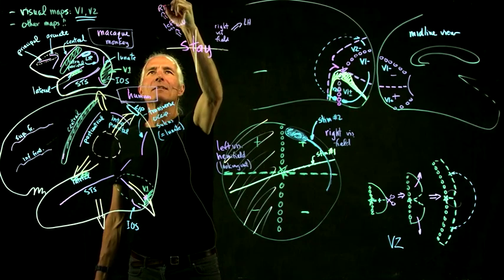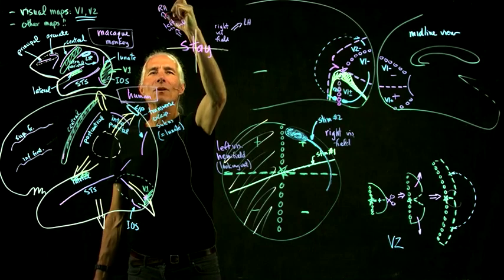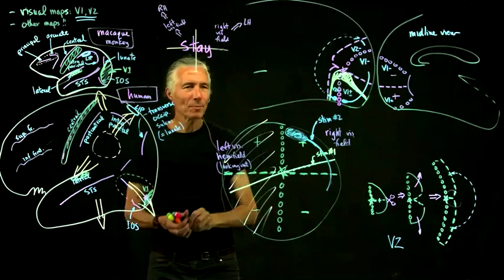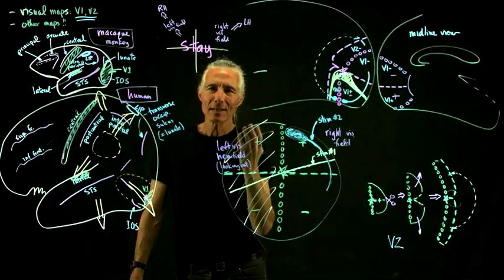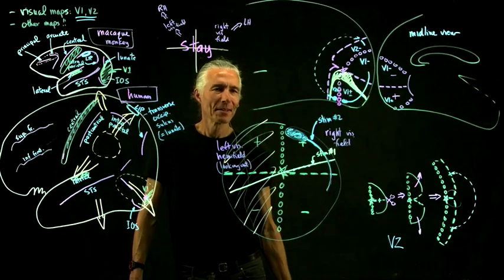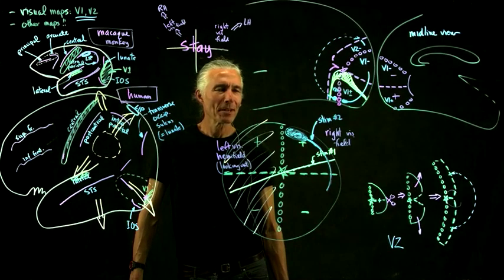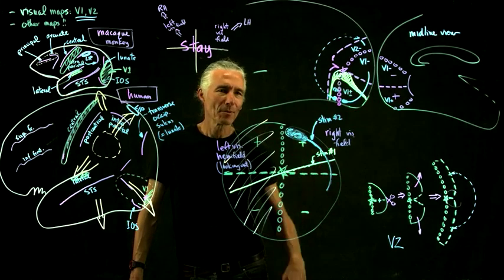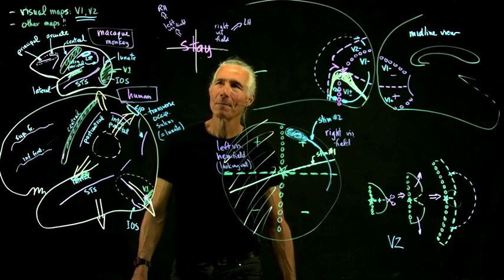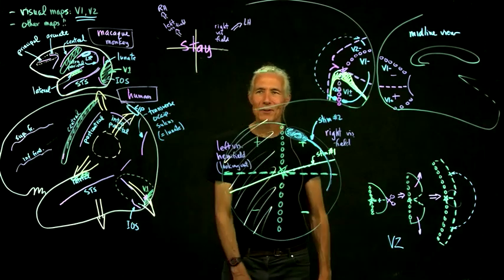Okay, so that's bad enough. Every word you look at gets split into 2 and sent to the left and the right hemisphere. That's very strange. You probably weren't thinking that that's the way reading works. So you have to put that together somewhere upstairs. But what about V2?